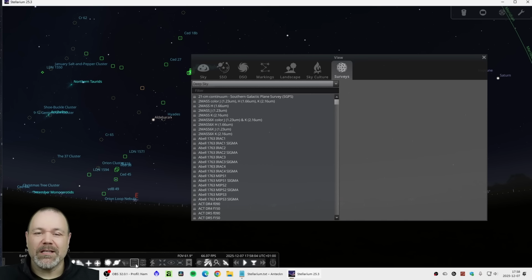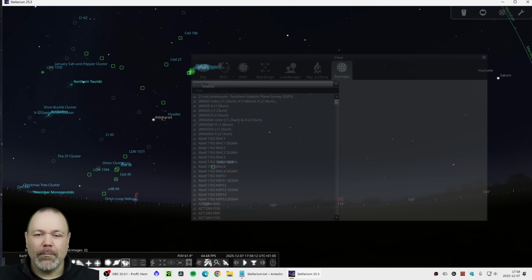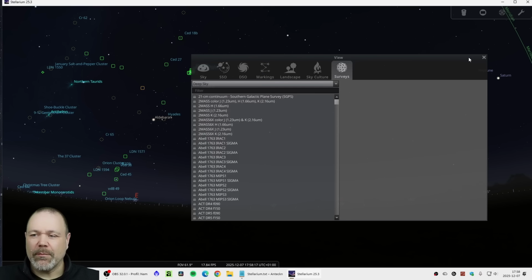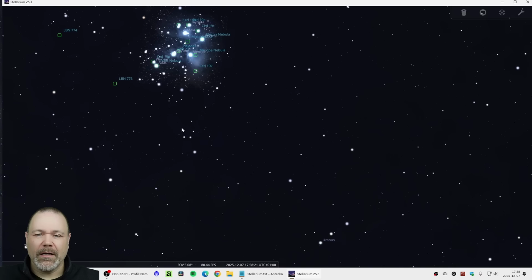Then we have the DSS surveys and the HIPS surveys here. We can toggle these on and off. For example, if I enable background images here, I will get some background images that are available in Stellarium by default.